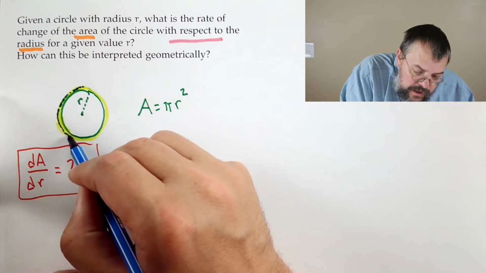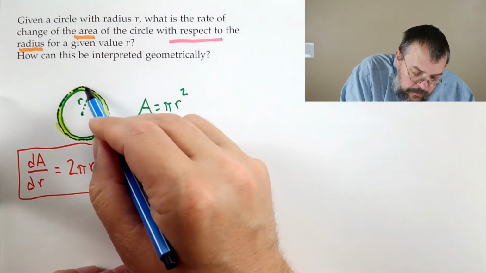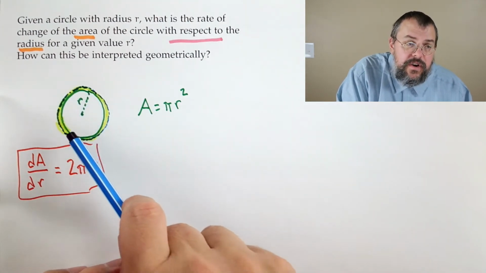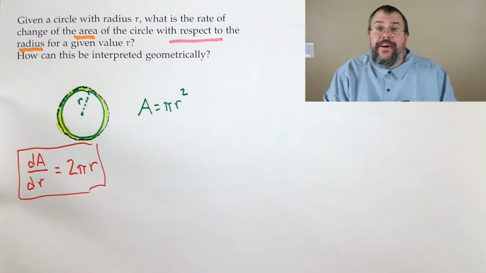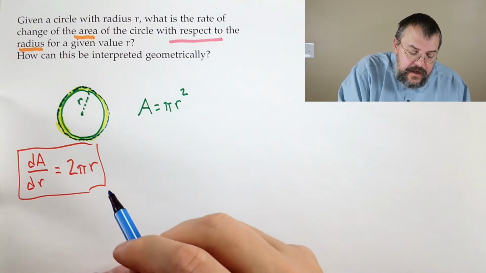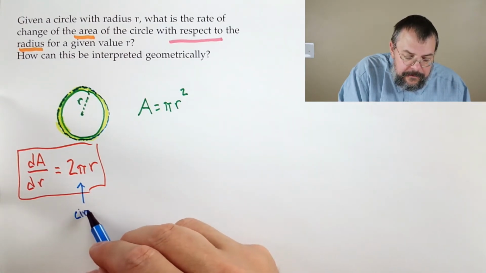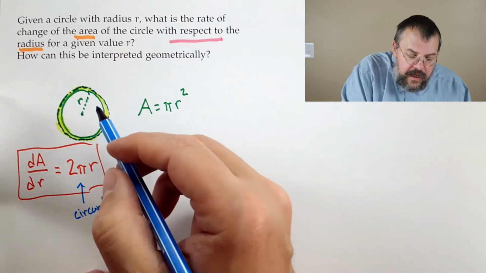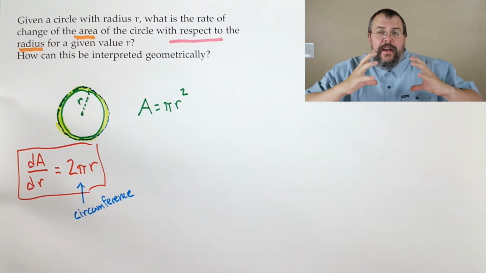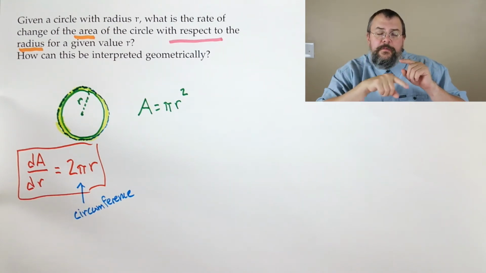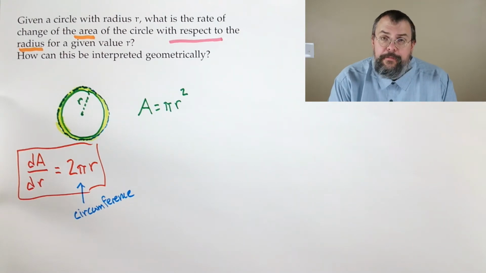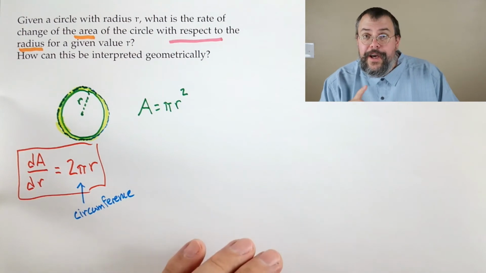Now, the question is, what can we say about this slightly larger circle? What is it? Well, if you think about it, what we've done is we've just added a very small ring around the edge. So what we're changing is how much is there on the edge? Well, what is the edge of the circle? And the answer is that our change is the circumference. So the circumference is how far it is to go all around a circle. And so when we change r, we're pushing out the area a little bit, and that extra area corresponds to roughly how much there was on the very edge of that circle. So that's the circumference. Okay, well that makes sense. That's a reasonable thing. Okay, well, that's a circle.